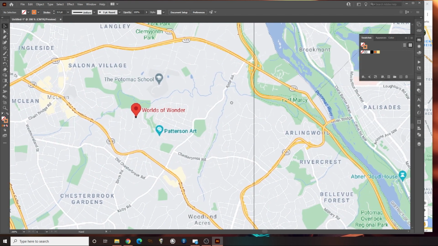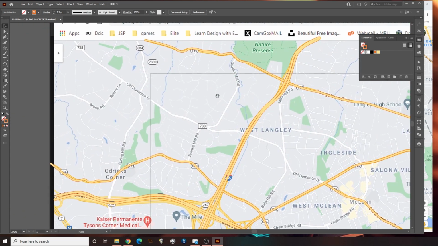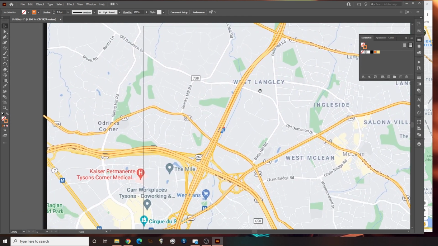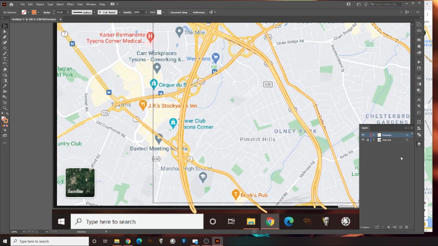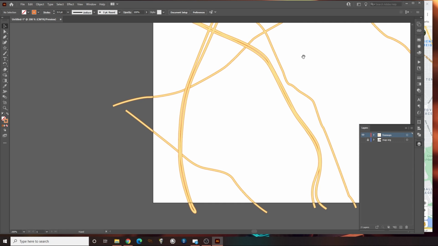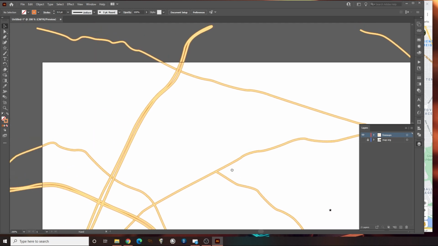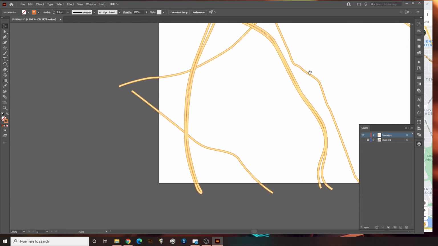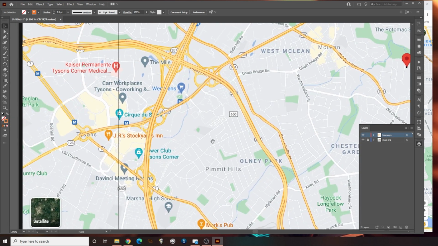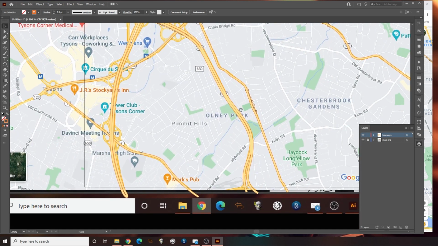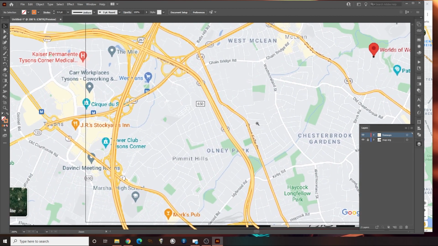Now, again, if I'm not 100% sure about it, I could go to Google Maps and do a street view and confirm 100% that that was the case. But at this point, we're going to say it's good enough. And we can just hide that map layer and look at it and see where we're at. So there's all of our freeways. Of course, it's real confusing right now because we don't have any sort of background fills or any points of interest or any sort of roads that kind of lead us in that direction.